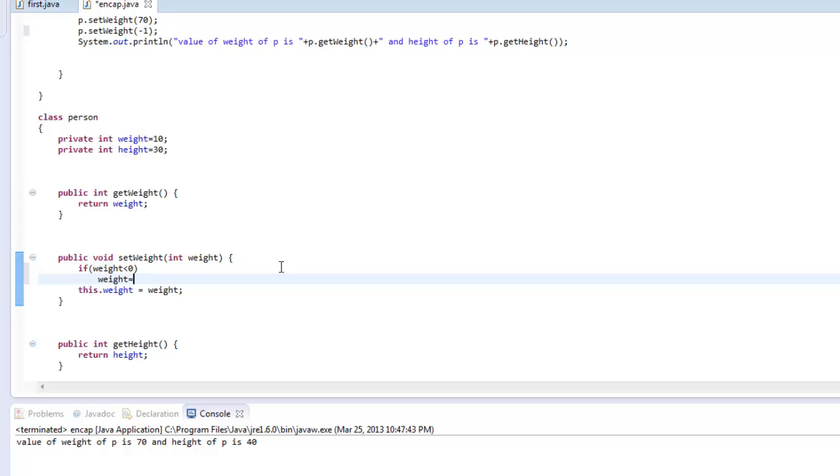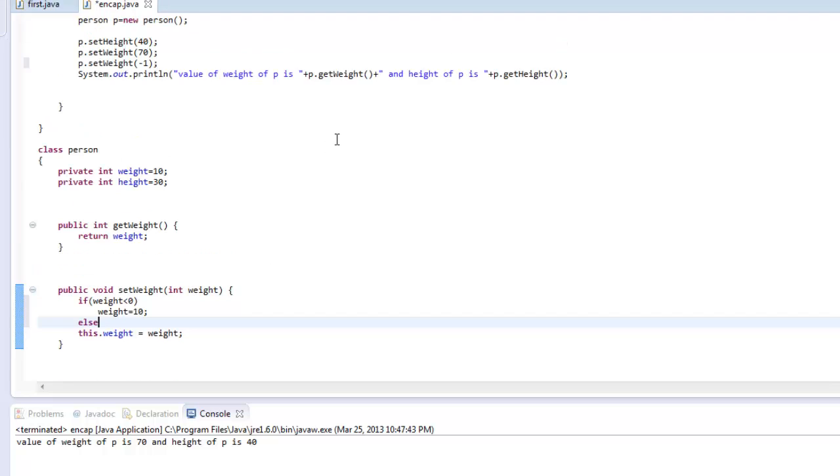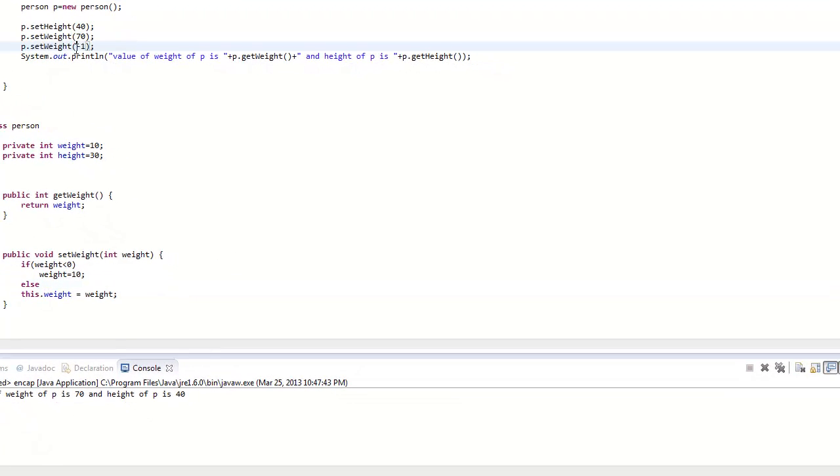But for the time being what we can do is assign some default value in case weight is less than this, and else we can assign the value that the user has passed. So we are just trying to correct any wrong values that the user passes through this method.